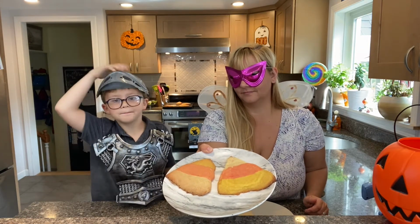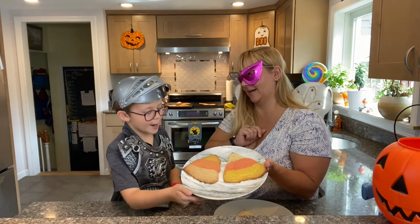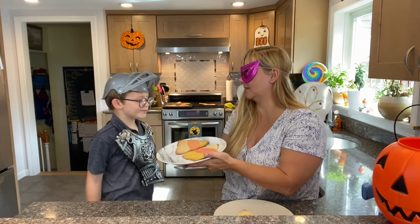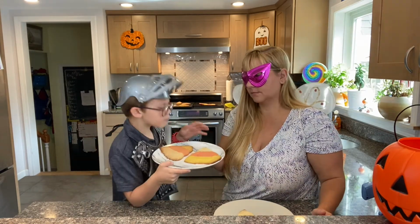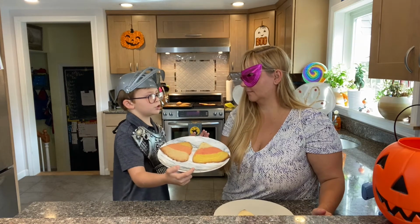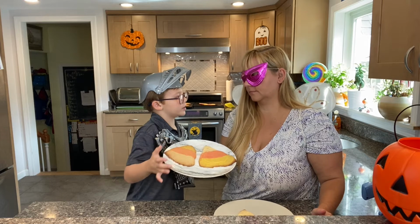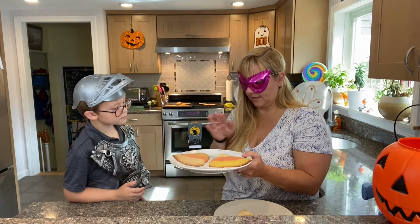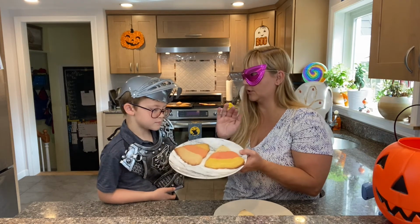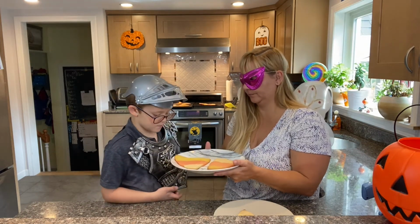So Paxton, what do you think of the overall look of our cookie? I would say winner winner chicken dinner. All right, what do you think of the smell? It really gets out the smell, the butter, and then mixed with a sugar cookie, I would say it's definitely winner winner chicken dinner. Okay, so I think you should go with eating this one because this was the traditional layout that we were going for. So here you go.